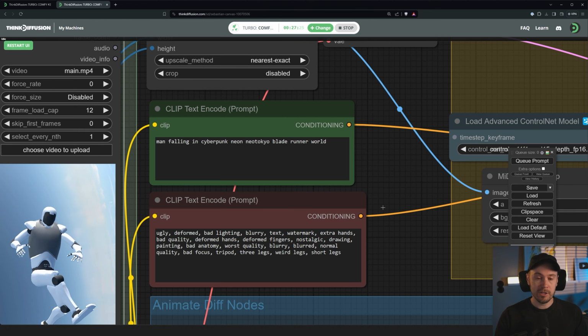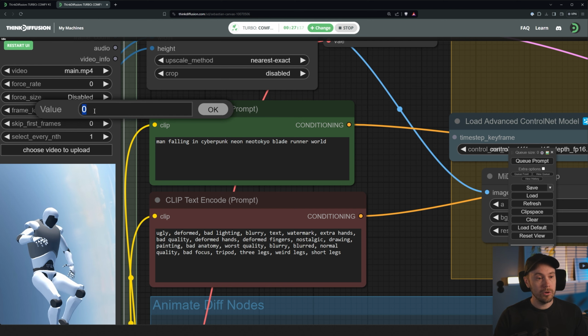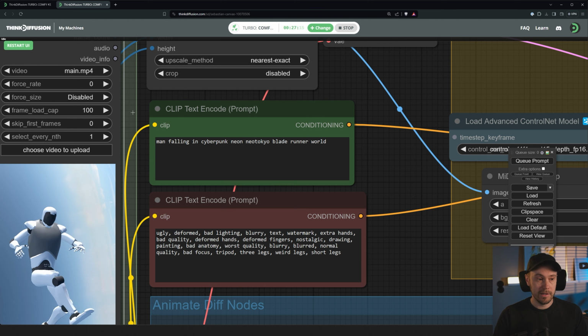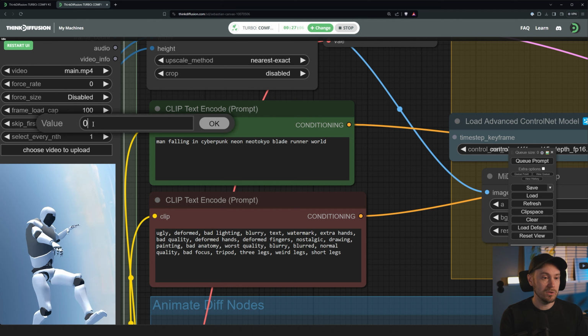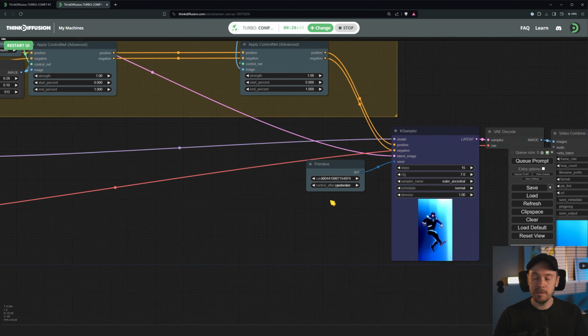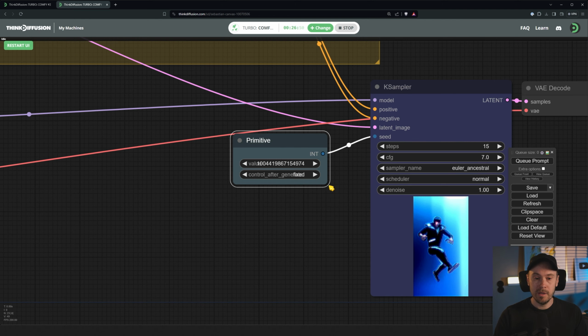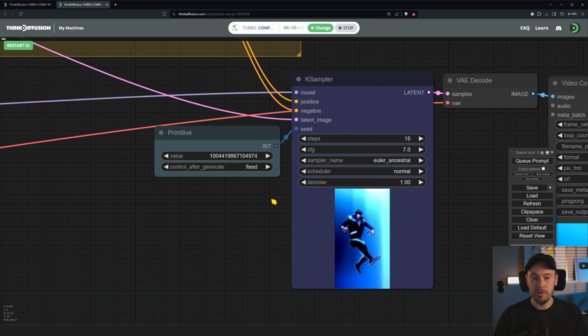Now, when you find a style that you are happy with, you can set either the load cap to 0, which will get all the frames, or you can set, for example, 100 and do 100 at a time. And then for the next batch, you could skip the first 100 and do the next 100. So there are many ways to go about doing this. Just remember that if you are doing this, you need to set this to fixed. So this is the seed, this is your starting point. If you have this set to random, it will generate a new starting point each time, so that will not retain your settings.